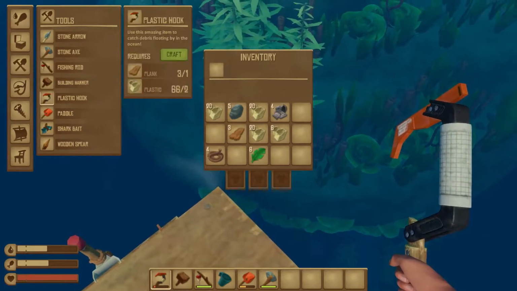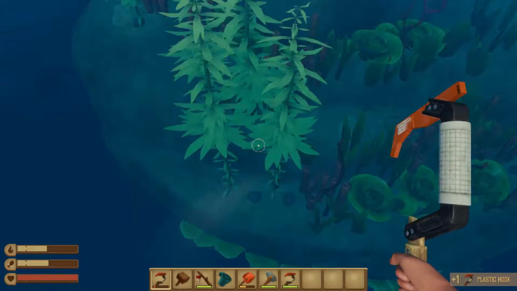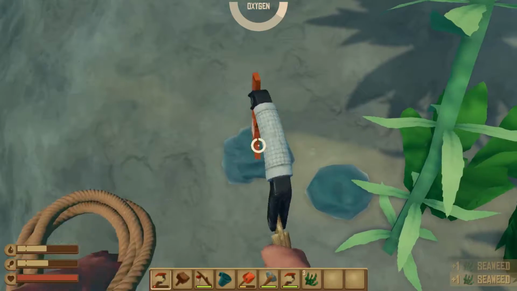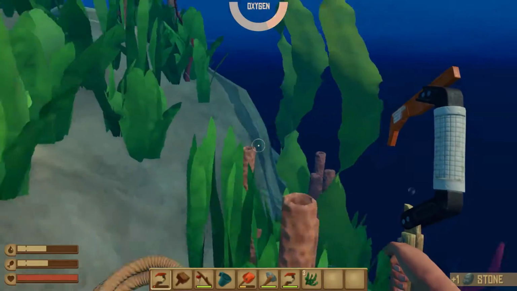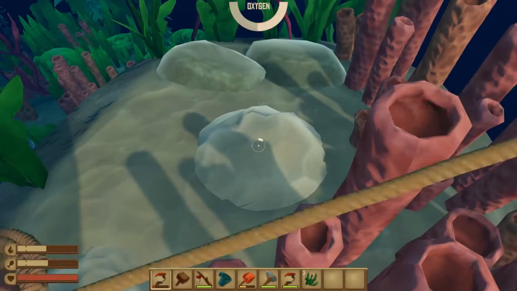tools. Make sure you get yourself a plastic hook. You might need one, because the durability does make it very difficult. And to break rocks, you got to do like you're fishing, like you just chuck your hook somehow to it, and it picks it up. How? Good question. I do not know. It tells you you cannot pick up, but you can pick up.